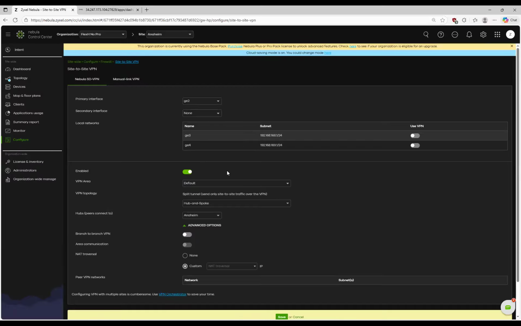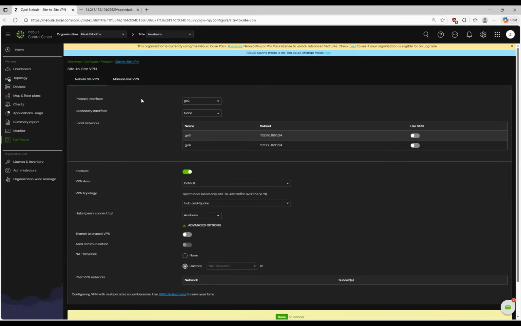This is just a specific Nebula option, and this comes standard on the platform. There's no extra cost or licensing to access this. This is more defined for if you have specific firewalls like the Flex H series or even the ATP or the regular Flex. It allows you to build out a hub and spoke VPN rather quickly, building the routes.